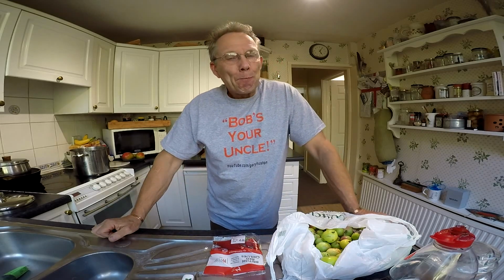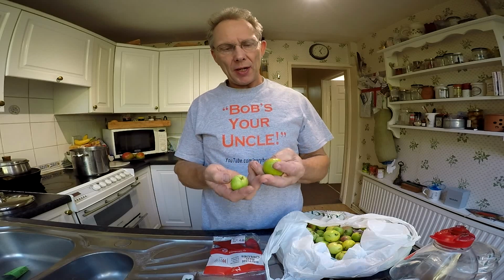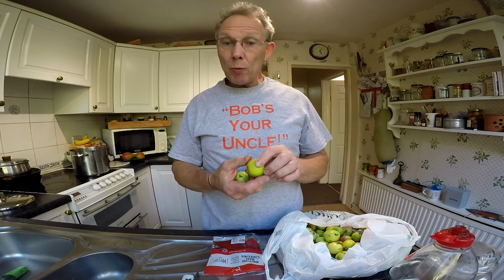Okay, this afternoon we're going to have a go at crab apple and chilli jelly. This is a really nice thing to have with meats, cheeses, virtually anything really, because you've got nice sweetness and then that kick from the chillies. So basically all you need is these crab apples. I've been out and picked a load of these this afternoon. They grow wild all around the farm.